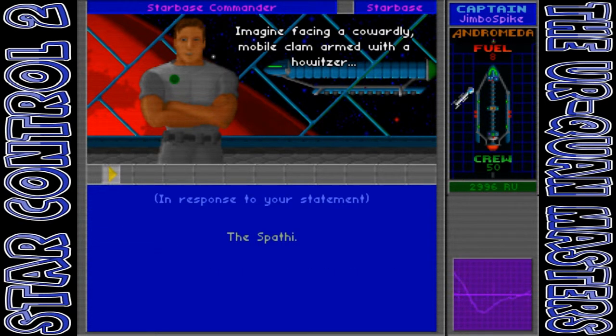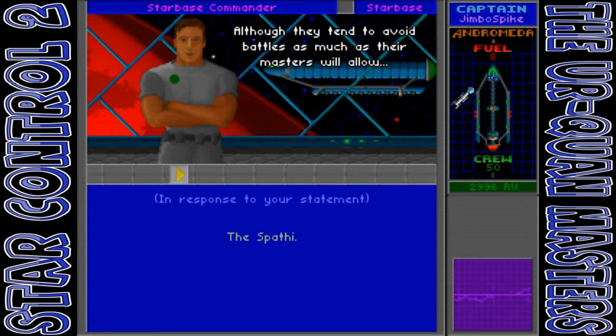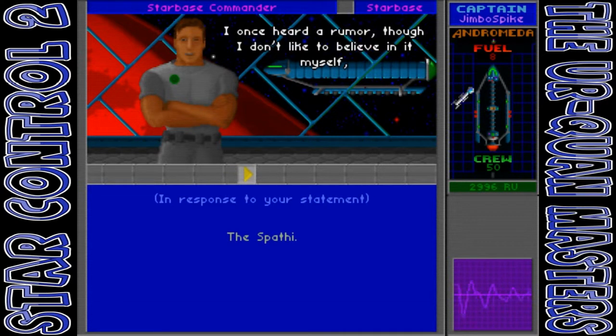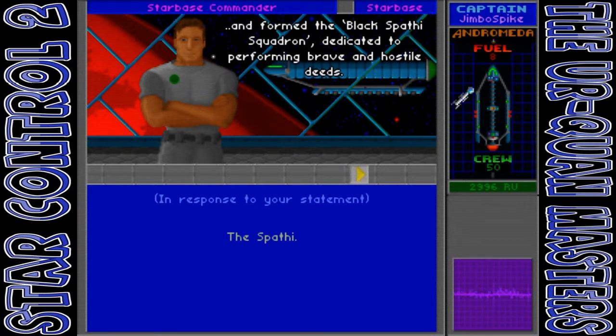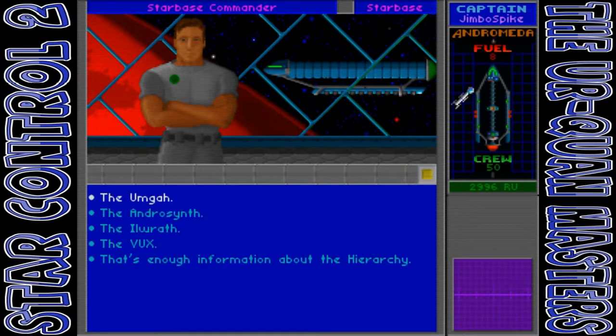Imagine facing a cowardly, mobile clam armed with a howitzer, and you've got a good idea of what it's like dealing with a Spathi. Although they tend to avoid battles as much as their masters will allow, once in battle, a Spathi eluder is one tough cookie. I once heard a rumor, though I don't like to believe in it myself, that a rogue band of courageous Spathi broke away from the main star fleet, painted their ships black with bright red stripes, and formed the Black Spathi Squadron, dedicated to performing brave and hostile deeds. Like I said, I'd have to see it to believe it.